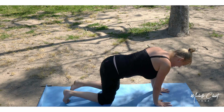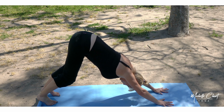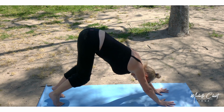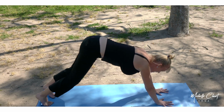Coming up to the hands and the knees, curl our toes. We're going to lift up and back and shift into downward facing dog, Adho Mukha Svanasana. So ideally here, feel free to bend your knees a little bit. You can drive the weight back toward the heels of your feet. And let's just shift it forward into plank.